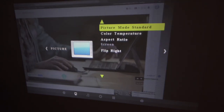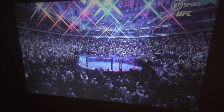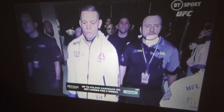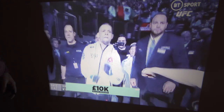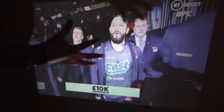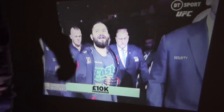Let's try one more thing — some UFC content. At around four and a half feet away you're getting roughly a 60-inch screen size. Standing next to the screen shows just how decent the size is. The further you move the projector back, the bigger the screen gets, without losing any detail.